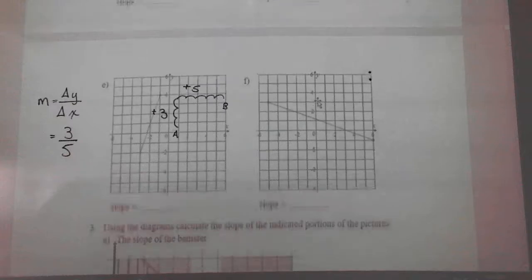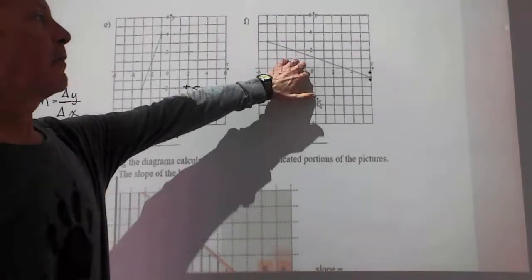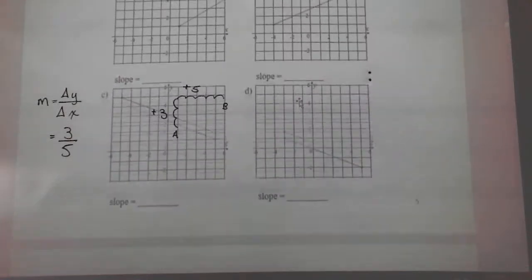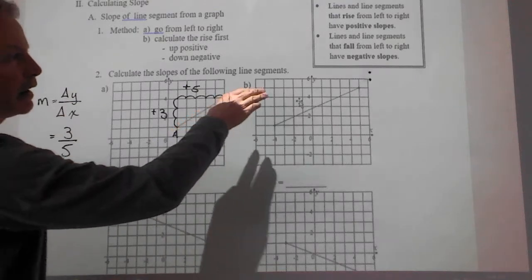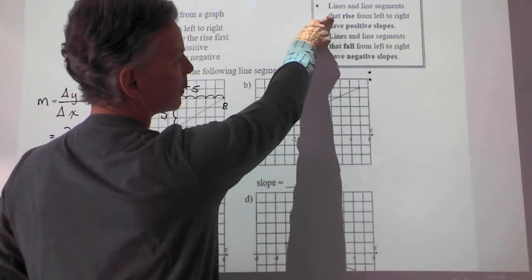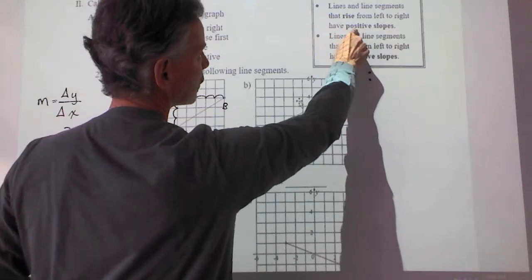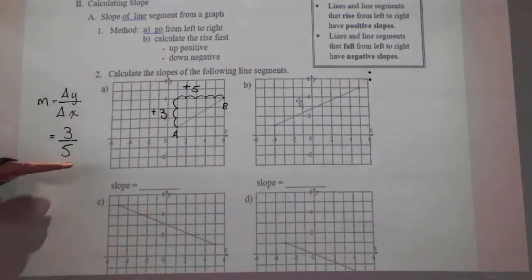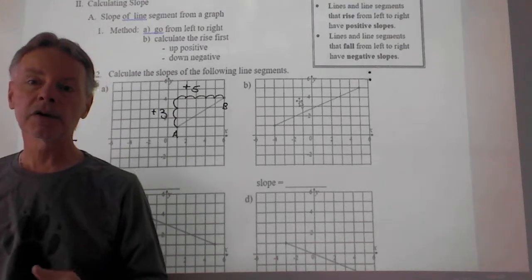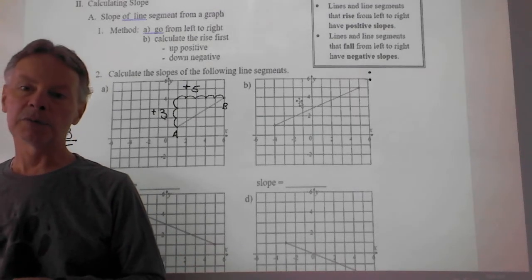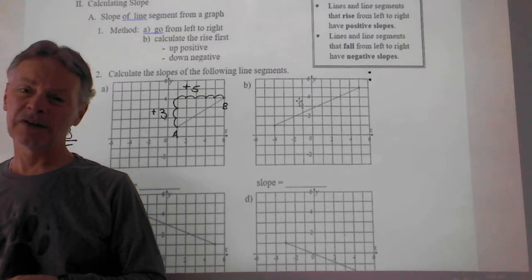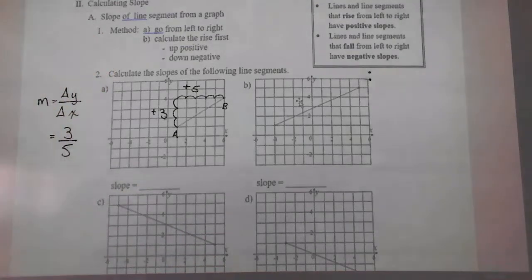Well, I'll tell you what, why don't we do one more example? We'll do an example like F, okay? So the example we did for A was an example where a line sloped up to the right, and as we can see, if a slope rises up to the right, your slope should be a positive number. And you can see the number we got here is a positive number, 3 over 5. By the way, leave your slopes as fractions, okay? That'll be very useful in the next chapter. Don't convert your slope to a decimal number, okay? Generally, it's never helpful, so just leave it as a fraction.